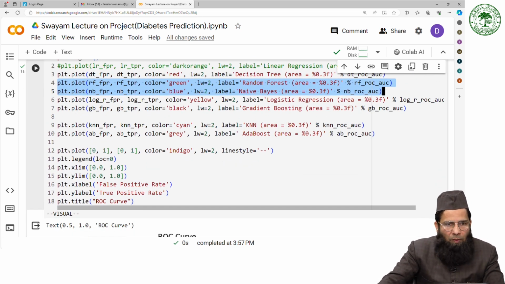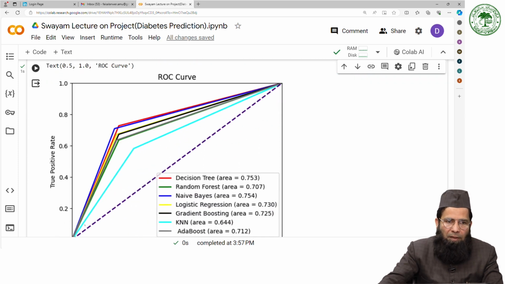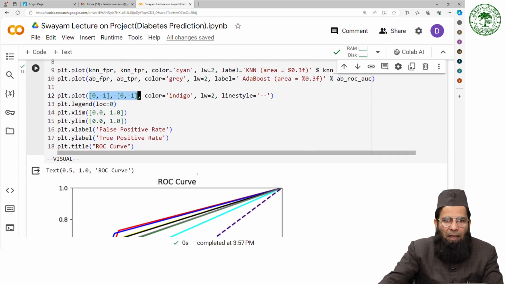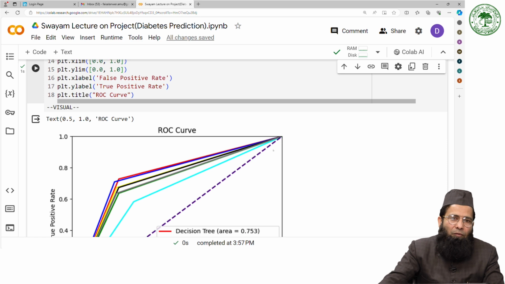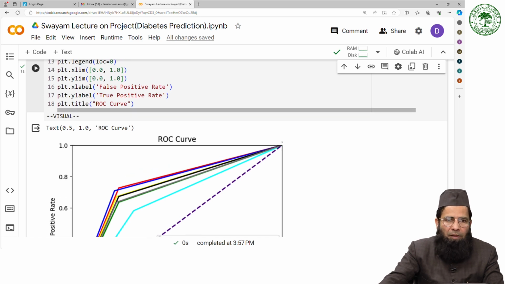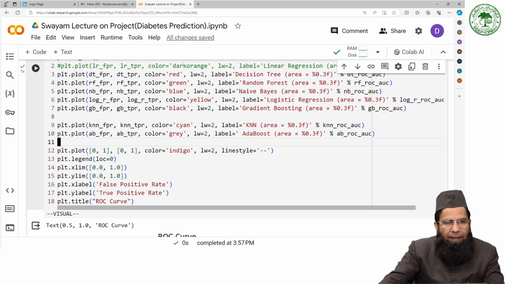Now there is one more plot. Here I am using 2 different lists. The purpose of the lists is to display the middle line. To draw this middle line, I need to have 2 points, right, which is 0, 0 and then 1, 1, right? This point is 1, 1. And how does it take the values?